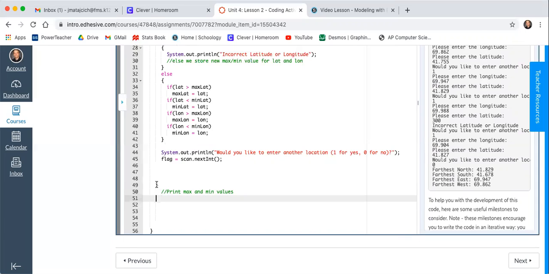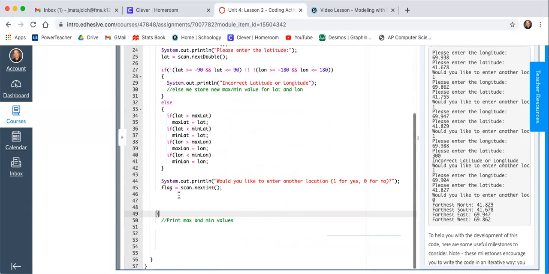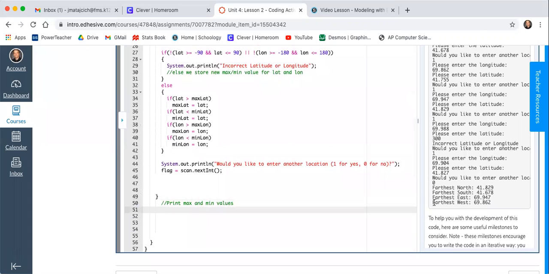Okay, so hey, this is the end of our while loop. We're finally not repeating the while loop. I can show you, it lines up right here with the loop. So once we exit the loop, we want to finally print these values. We want to keep updating. When we're done updating, then we want to print.